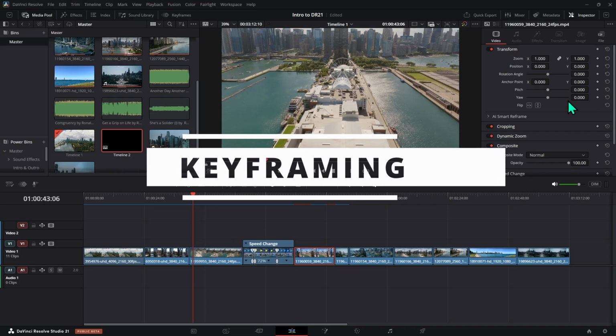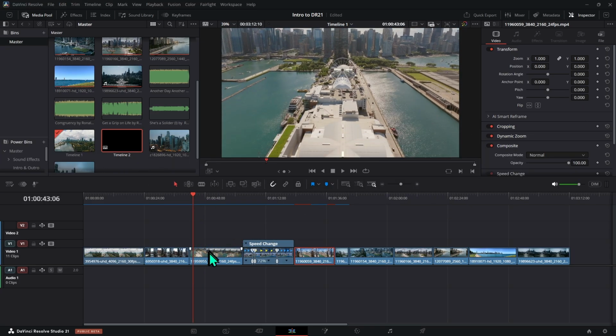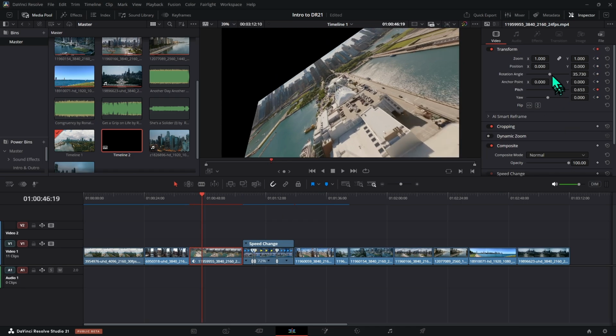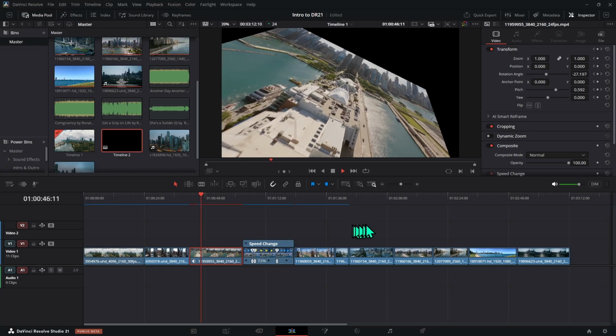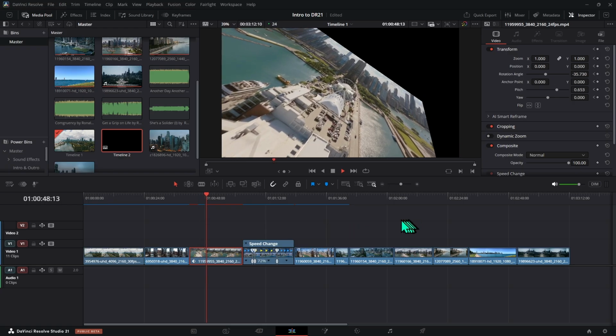Let's have this keyframe and do something. What I like about the keyframing here is that it gets really advanced or very simple. If I go to Transform up here, and I click on the top one, like this, they're all lit up. I love that, because now I can just move it and do something. Let's play that back, and that's our keyframing.